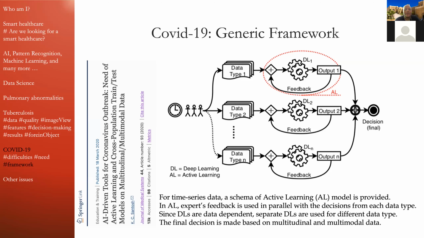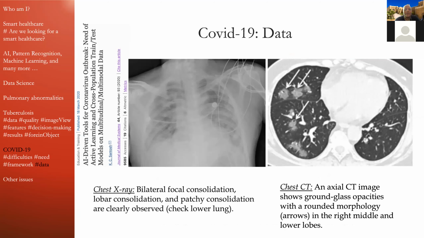Deep learning is going to use data, and that's where active learning comes in. Deep learning is going to use data with the help of the experts over time. That means we learn from data over time with the help of doctors in the loop, in the closed loop framework. So this is going to make a decision, and we can use this one for later purposes.